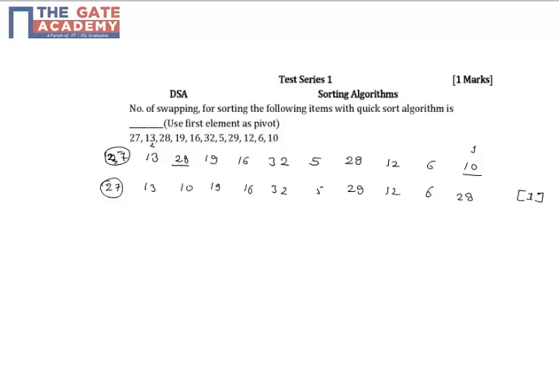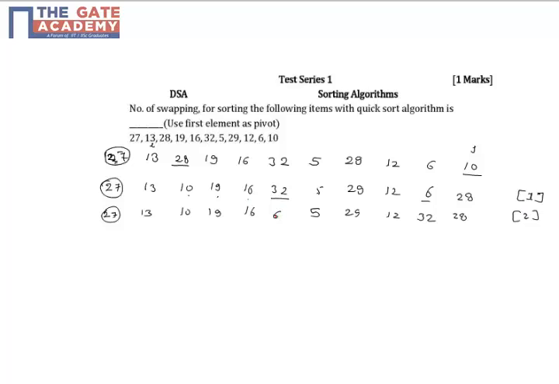After that I will go further again. I'll start from 10, 19 no, 16 no, 32 yes, 32 is greater than 27. I have stopped i here, and I have stopped j at 6 because 6 is less than 27. So these two items will be swapped: 27 remains the same, 6 and 32 will be swapped, remaining list same. And the number of swaps till now is equal to 2.